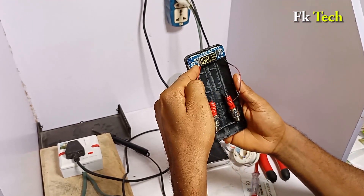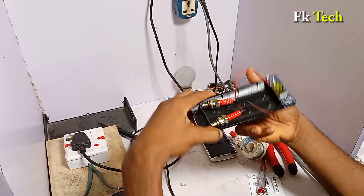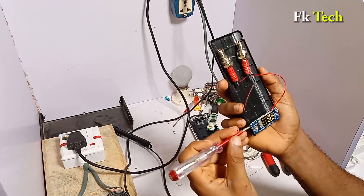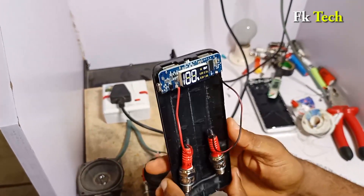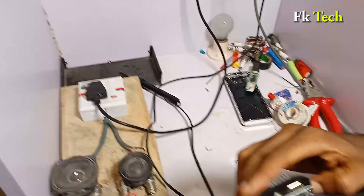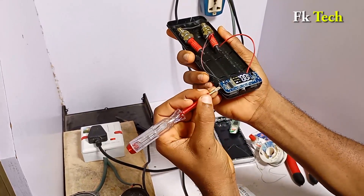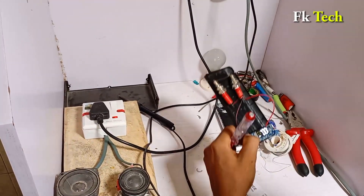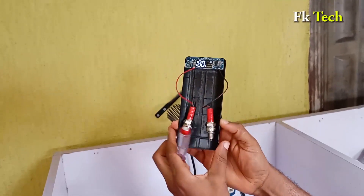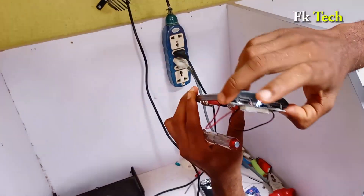Here we are now — this one goes to where we removed the battery, and this other one to where we removed the battery. Time for a test. Let me turn on the light and see — look, it's working! 100%! Wow, 100%! It will never drop down for complete three years. I can also use the light inside. You see, it is charged, the charger is on and it's 100%.